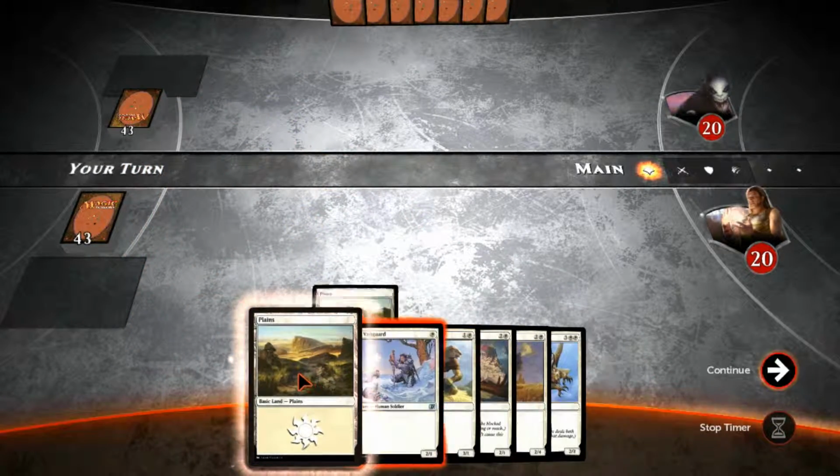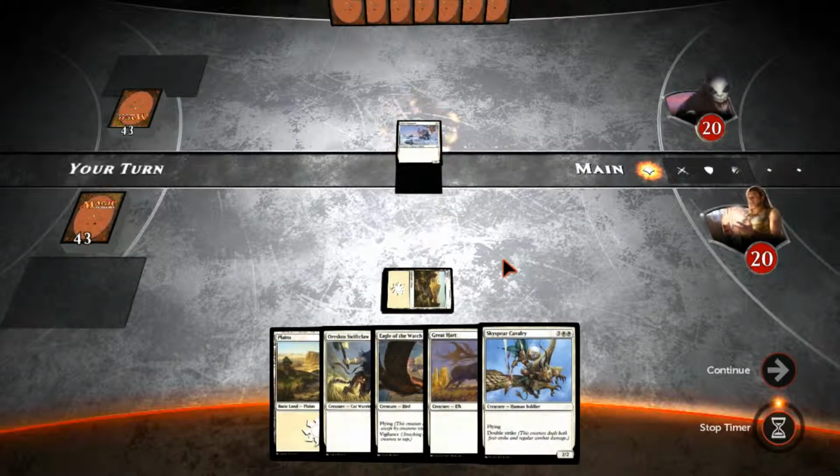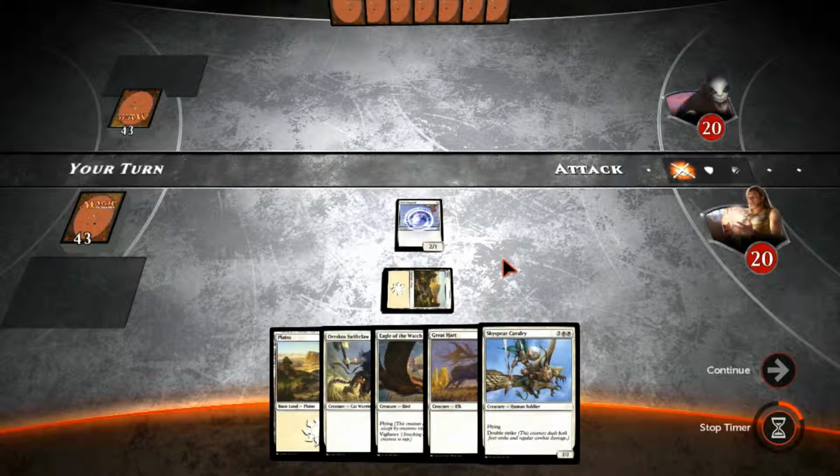Alright, we're going to play first. We're going to play Plains. Going to chuck down an Elite Vanguard, and that's going to be the end of our turn. So we come out swinging next turn with a 2-1.